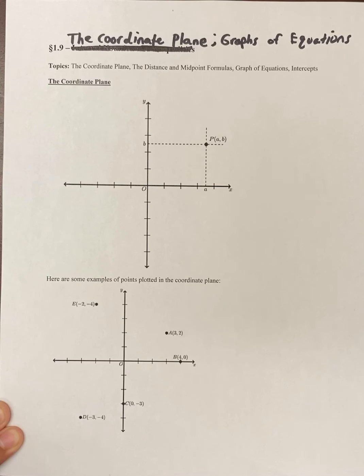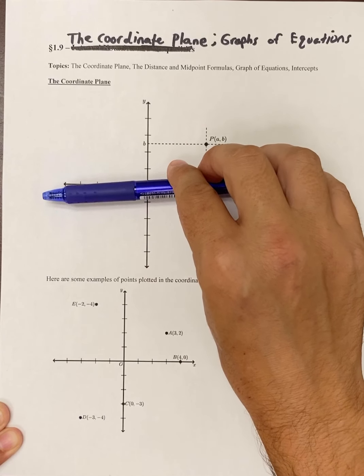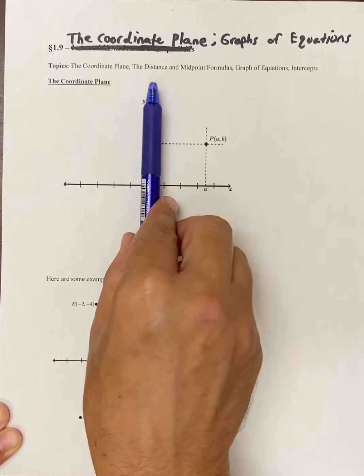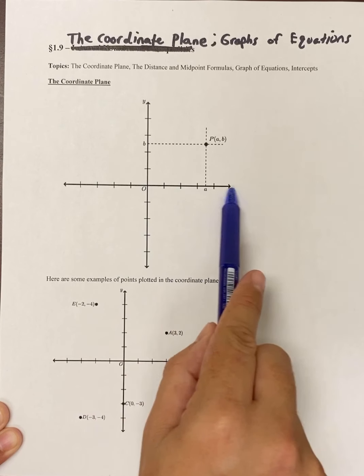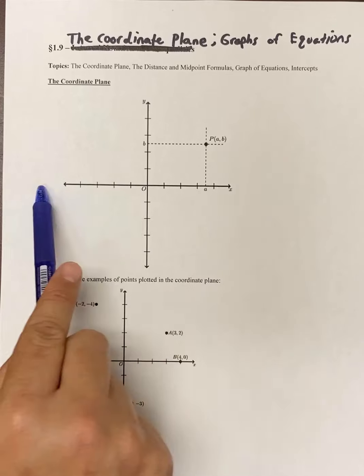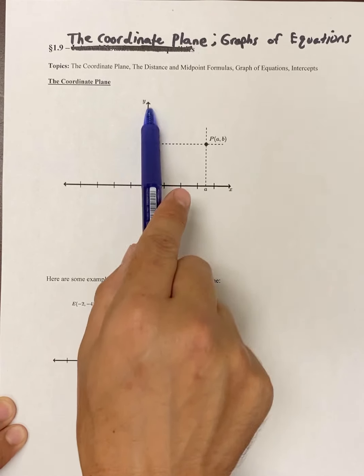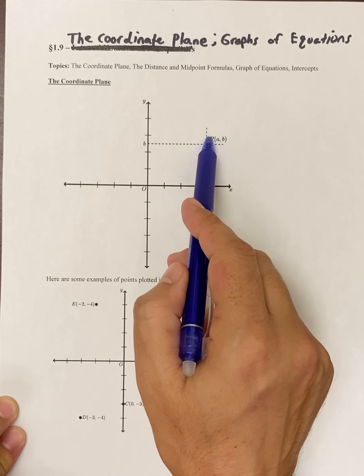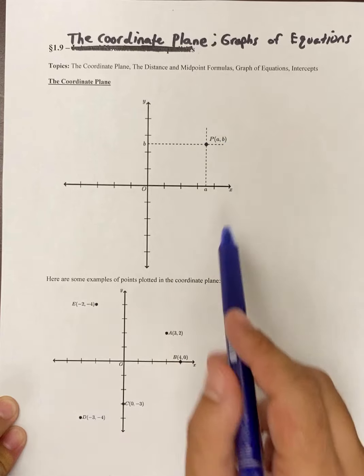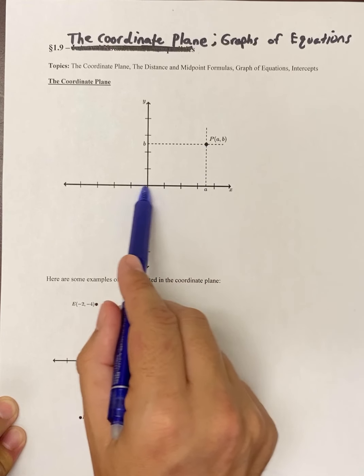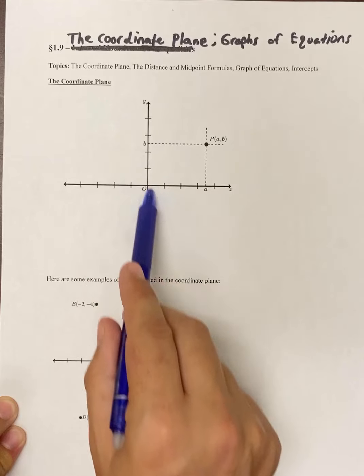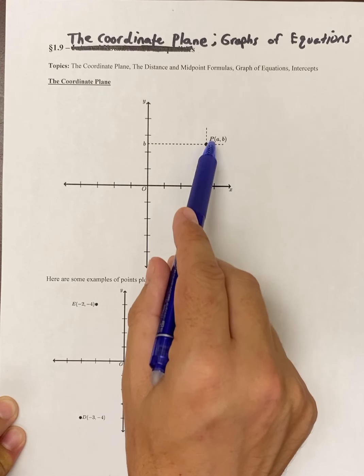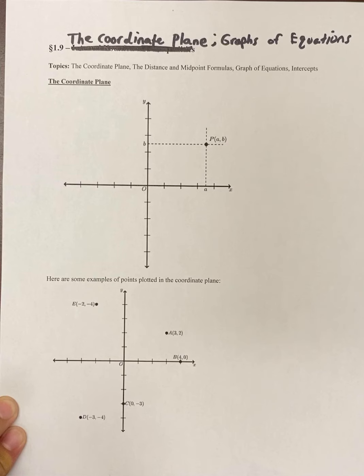Sometimes they stand for some real-world variables that have some relationship. Sometimes it's just an abstract mathematical relationship. The idea is that we just place two number lines perpendicular to each other. And so x can take on any real number measured along this direction, and y can take on any real number measured along this direction. So if I have a point in the plane, the name of that point, say it's P, and it has coordinates A and B, that just means that we're A units along the x-axis and B units along the y-axis. So this says that when x takes on the value A, y takes on the value B.